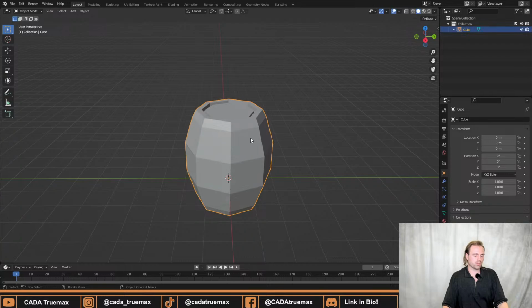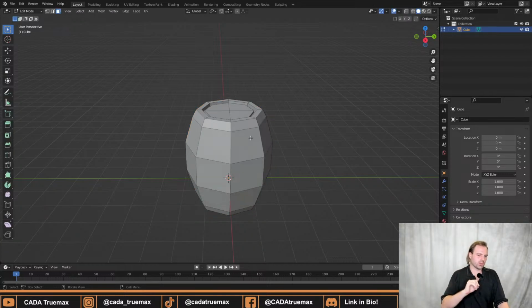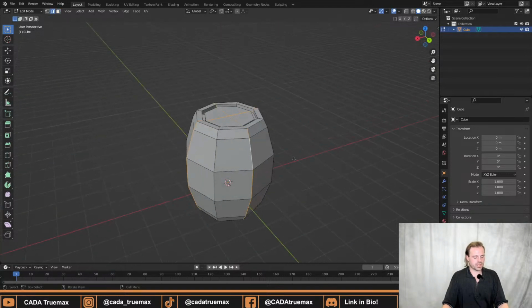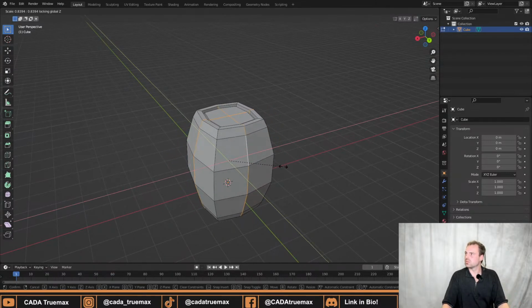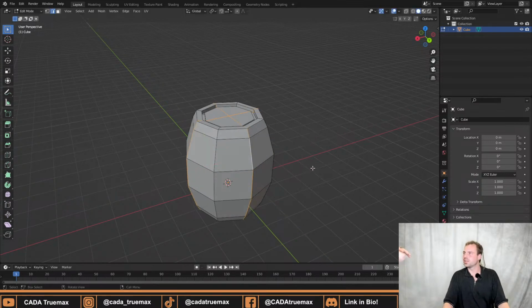So if you're scaling the whole cube, try pressing Tab to get into edit mode, in case you aren't already in edit mode. If you don't have the Tab button because you're one of those on Mac, go up here in the left-hand corner. You can switch from object mode to edit mode. And then hold Alt and Shift to select edge mode. Alt and Shift to select the edges. And then Shift Z to select the ones we want to take out. Inset, I. You can use extrude and then just S Shift Z, but inset works the same way.